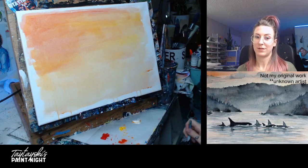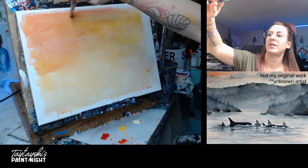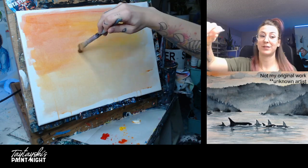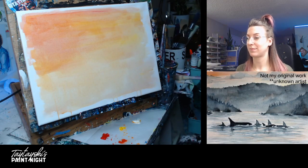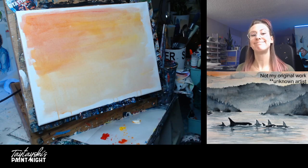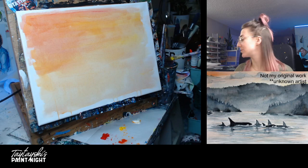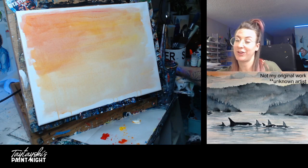I just realized that I have a little red swipey right there, but whatever. It's a cloud. See, it's more saturated at the top. Since I'm hearing nothing, I'm assuming y'all are good.